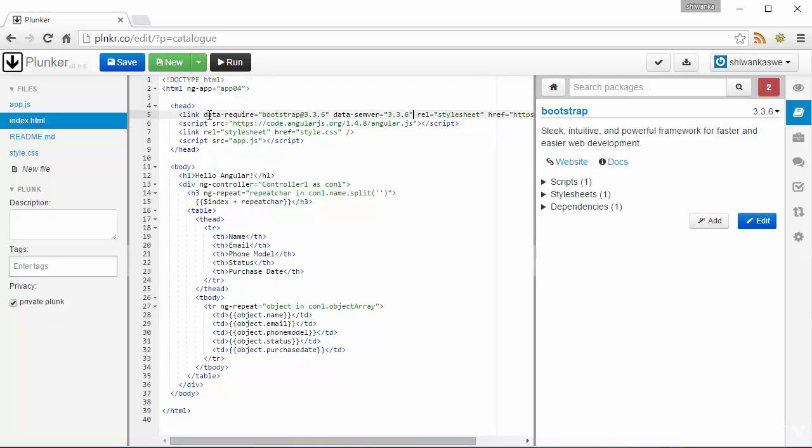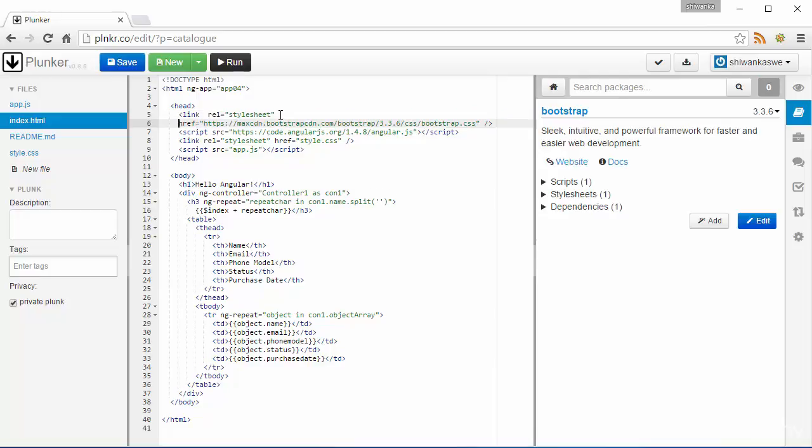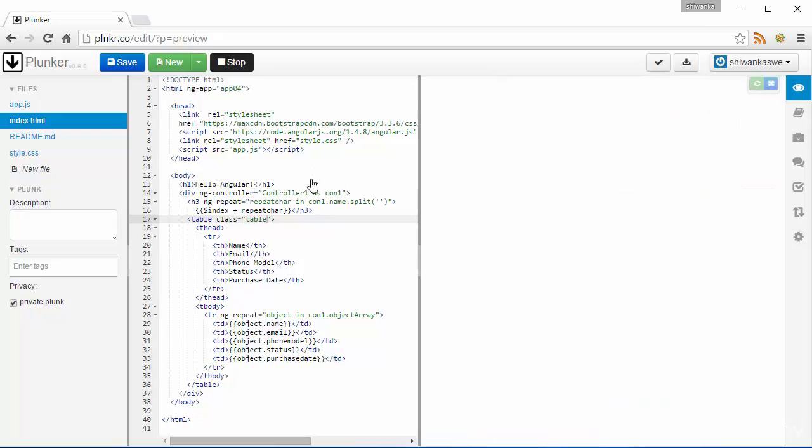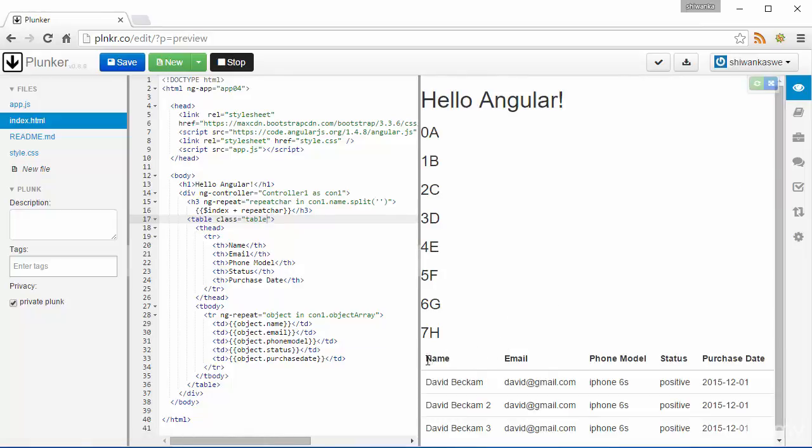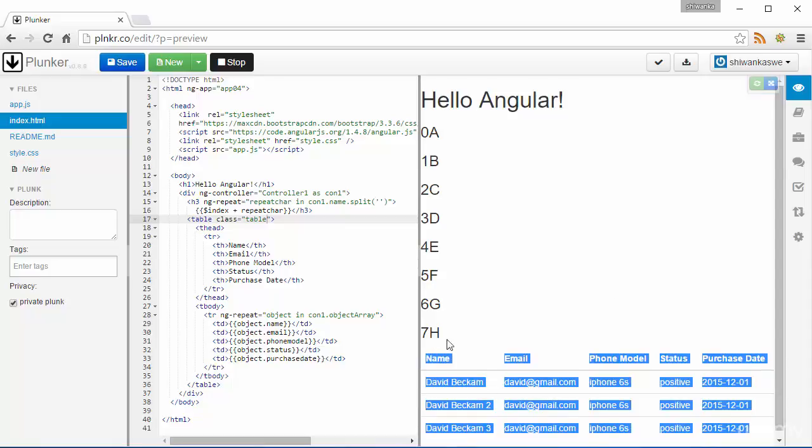We just need the style sheet of the Bootstrap, and we will assign that Bootstrap class, and run it. You can see the clear difference when we add the CSS design of the Bootstrap.